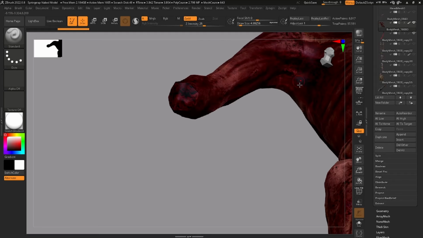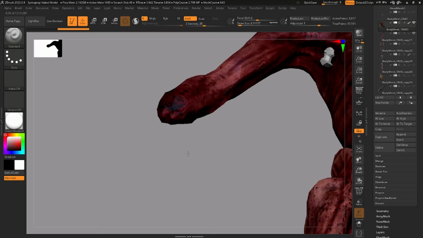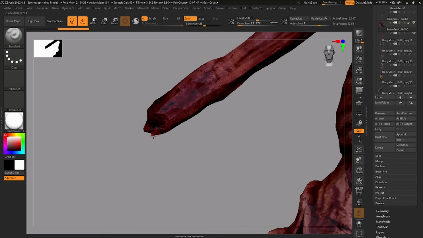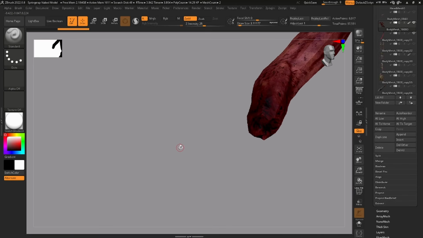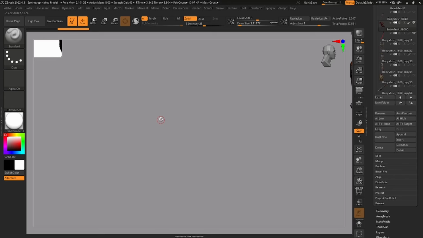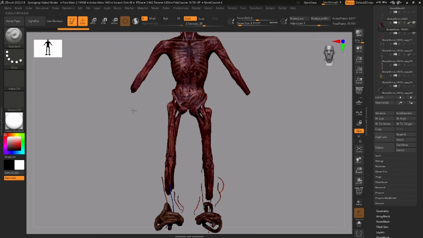Because this is the default skin where he kind of just woke up. I think these are the two bones right here, right here, right here, and right here. But because it's coming out, that makes me think of one or two things.